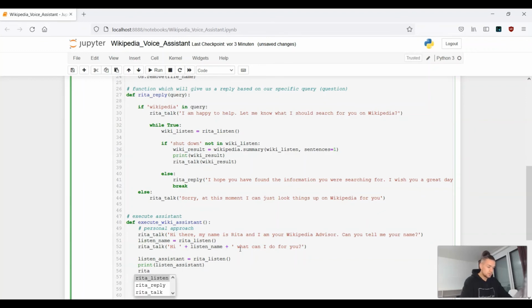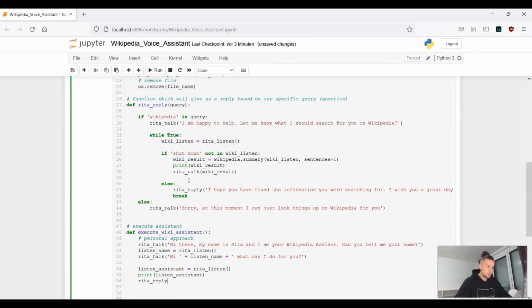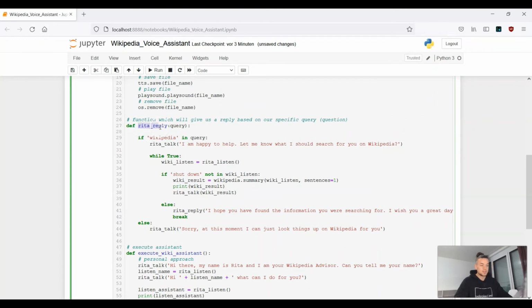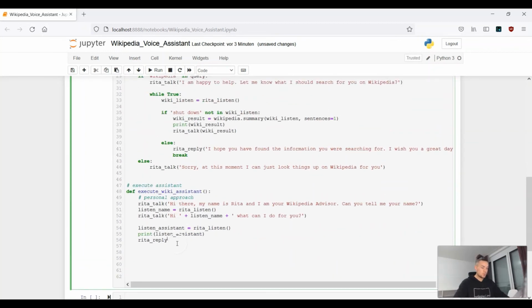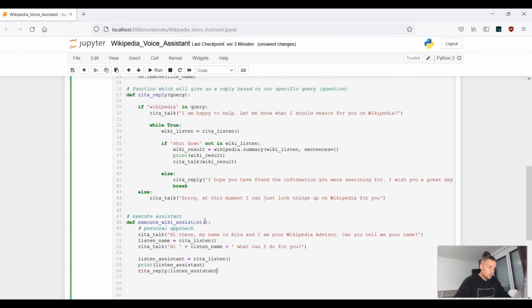We have Rita reply, and this is actually this function. And as you can remember, we have this input parameter, so this is our query. And this query in this example will be what question we ask. So this listen assistant is actually our parameter for Rita reply.